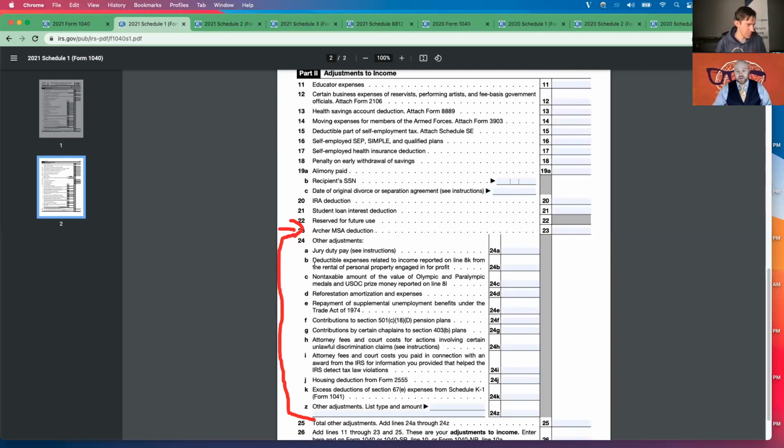Just a note, like you mentioned, the tuition and fees deduction is missing. We don't need to go looking for it. It's okay. The IRS did not make a mistake. I just want to remind people that's gone, right? I should have used different wording. Yes. No, that's all right. Permanently missing. Have you seen this deduction on a milk carton somewhere? Right. That's something we don't have to worry about going forward, because it was eliminated for 2021 and going forward with higher income amounts for some of the credits. So it actually was, for the most part, a good thing for taxpayers.